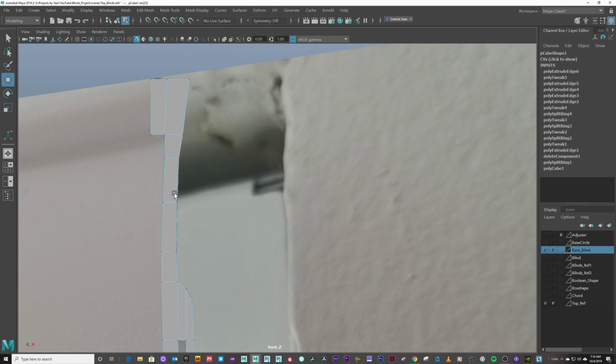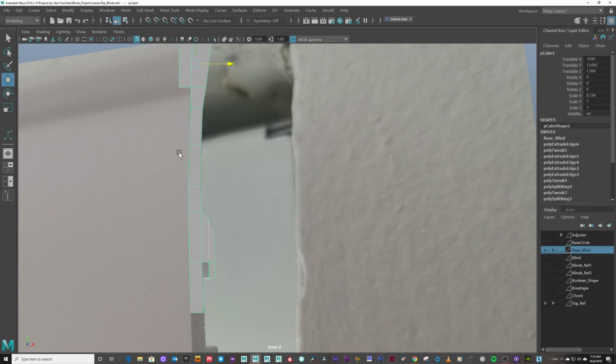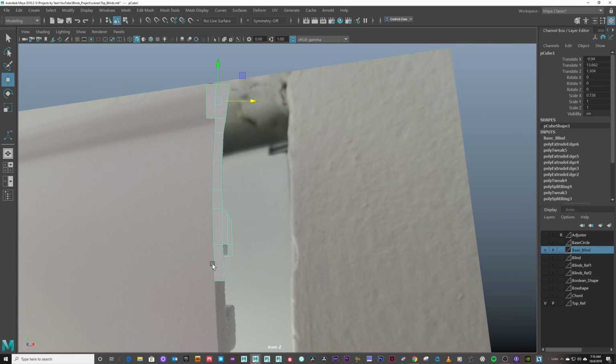Okay, so that's that shape. Let's go ahead and duplicate this thing.